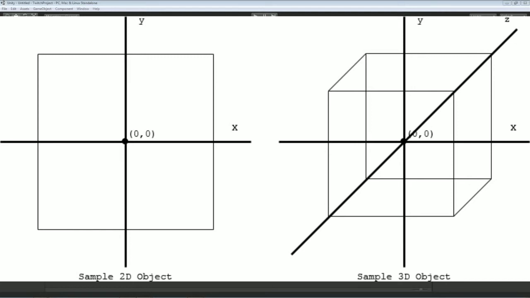So all games are based on one of those two systems. Now, Unity is a 3D engine, obviously, so we can do volumetric things with cubes and spheres and all three dimensions. However, that doesn't prevent us from making 2D items in a Unity game per se. We just change how we're going to do it. So far, we've been using something called an orthographic camera and just disregarding the z-axis to build 2D games in Unity. And I'll show you what that looks like here.